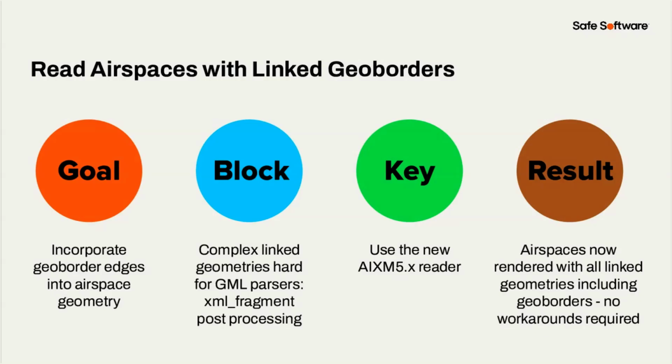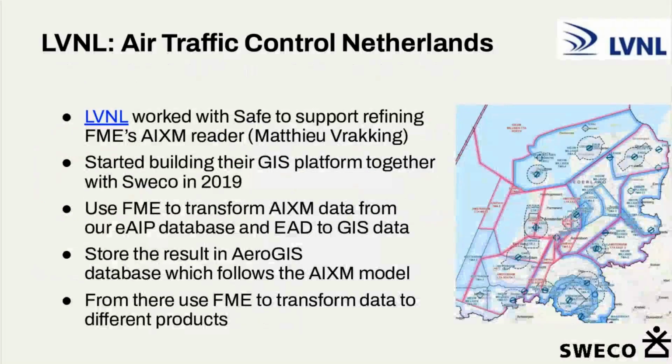And so now we can handle, not just for airspaces, but for any of the AIXM objects that have linked geometry, some of those complex linked geometry use cases, as well as a few other enhancements I'll mention in a sec. So as I mentioned, Matthew Bracking gave that presentation, but then he was generous enough to work with us on addressing a bunch of the issues that he raised. And so we had this interactive development effort where we had sample data from him and made sure that we could parse that and interpret it more accurately. And yeah, so again, it's reading data from the EAIP database and EAD and converting that to GIS. So that's the main workflow that we're trying to support.